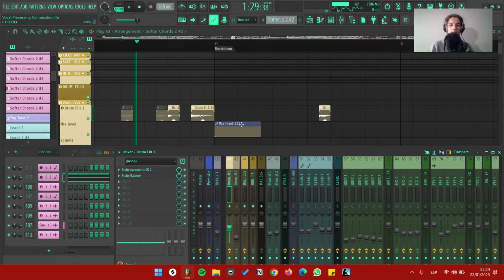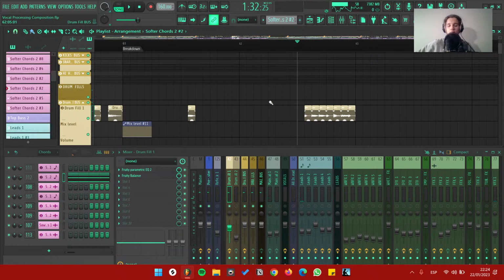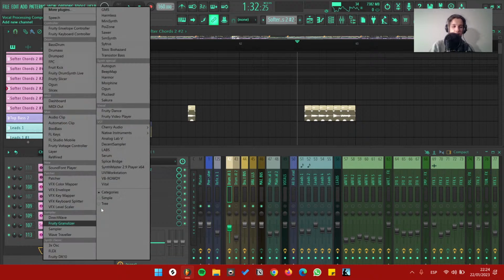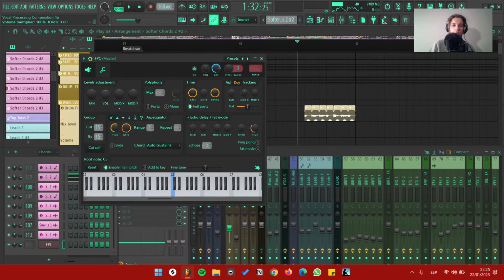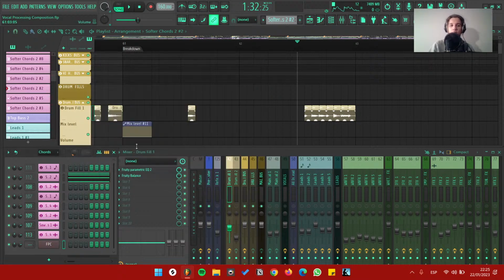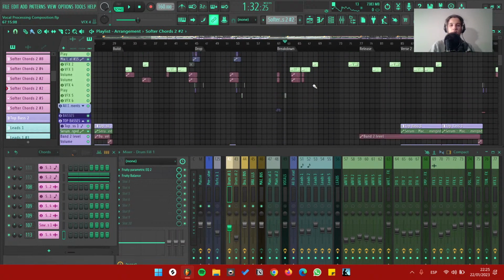What I did is I selected a bunch of samples. And there is this plugin, I keep forgetting the names. It's FPC. What you do is you drag a lot of samples onto here, and then you go over here and use this arpeggiator section where it randomizes the samples, and you can just record what you are hearing, and then you get a bunch of different drum fills, which is pretty cool. Then I added a lot of saturation, OTT, compression, and all of that in order to make all of the sound coherent.